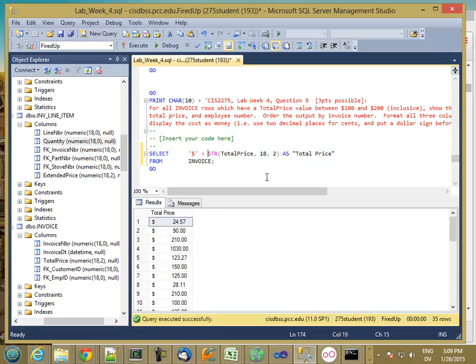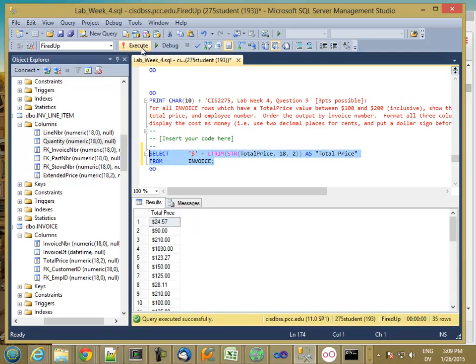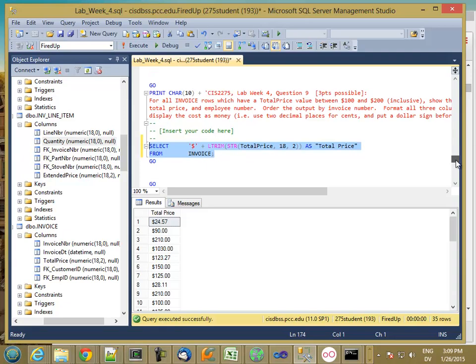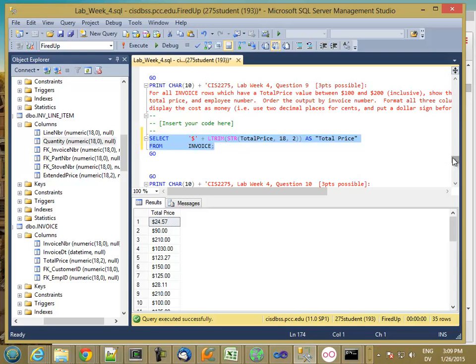So to get rid of those spaces, I can take the left side of this number and remove spaces using ltrim. So ltrim removes the leading spaces from the string, and then when I add the $ sign, it's going to look correct, like so. Don't forget to do the rest of this one.